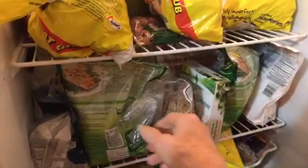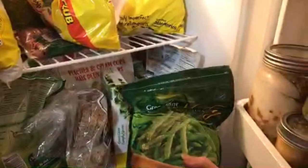Okay, and now let's get something frozen. Shall we have some... What's this? Green beans. We have a green bean thing that's open. So we'll have the rest of the green beans too.